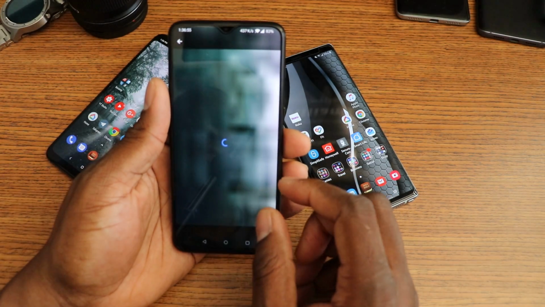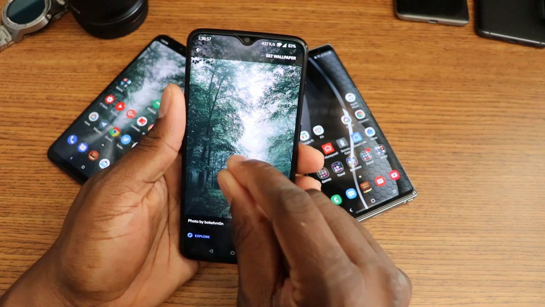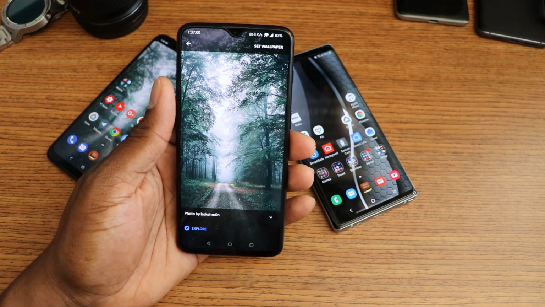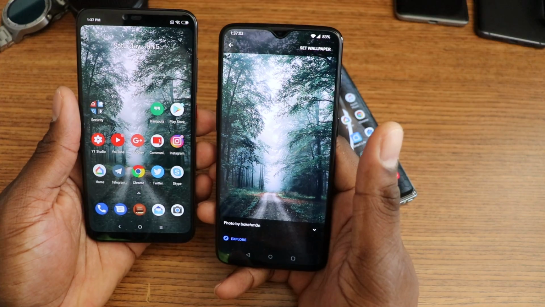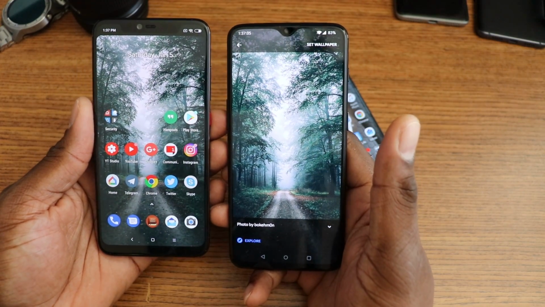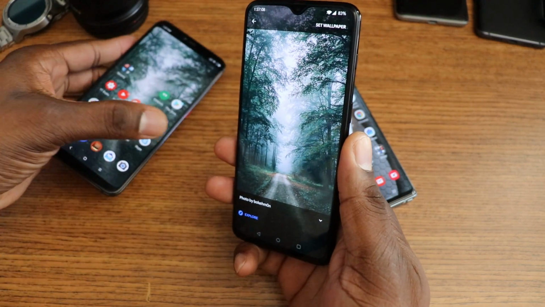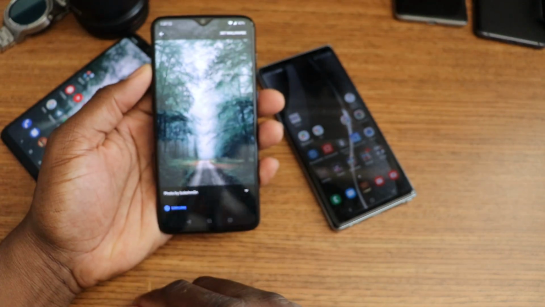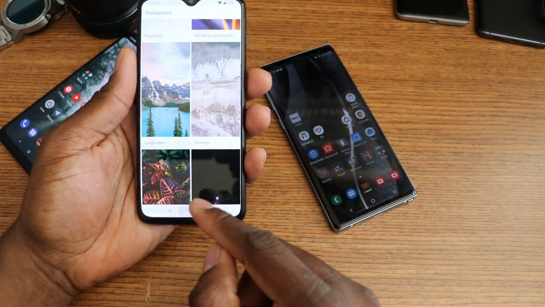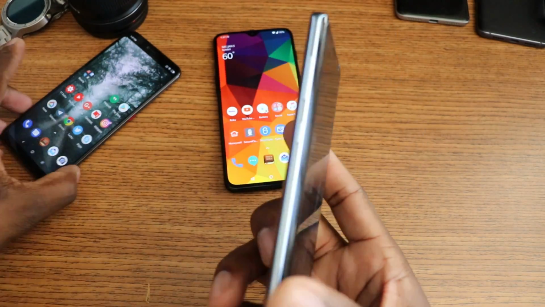Here it is right here. So this one I had to pinch it out, as you can see, and if I wanted to set that as my wallpaper, this is what you're gonna get. Depending on how nice your screen is, or whatever you're using for a phone, this is how I've been doing it with Android. I'm just using the official Google wallpapers, and those came from the Google Store.